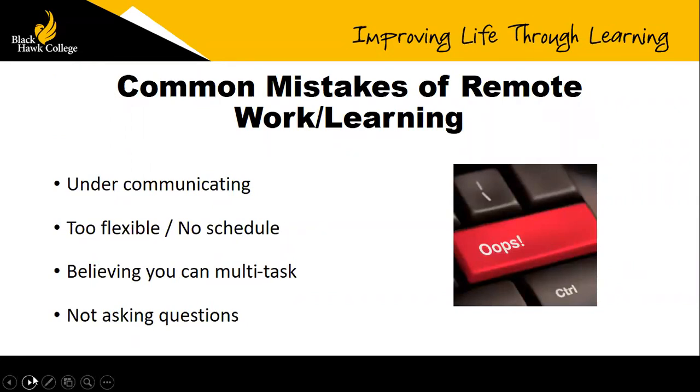Let's talk about some common mistakes when working or learning remotely. A lot of it is under-communicating — not asking questions, being happy in your little corner and not interacting. When you under-communicate, people fill in those gaps without you. Communication is happening — you're just not part of it. You might get left out of something important, or work several hours on something that wasn't what you were meant to be doing. Over-communicating rather than under-communicating in a remote setting is important.